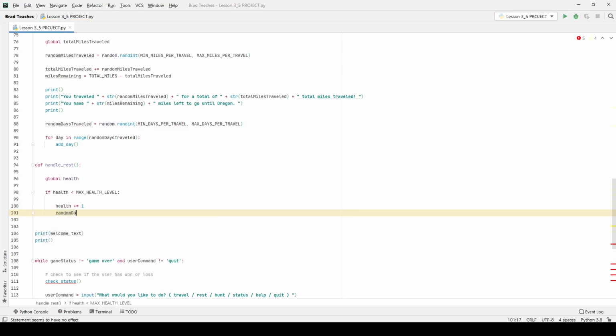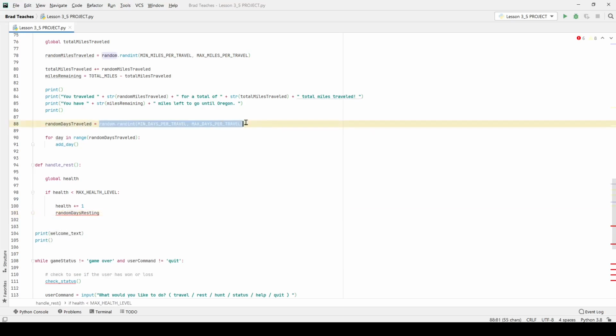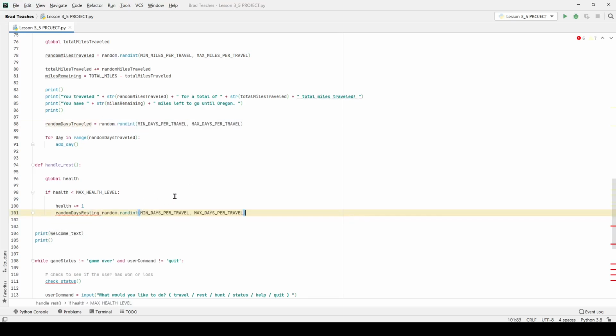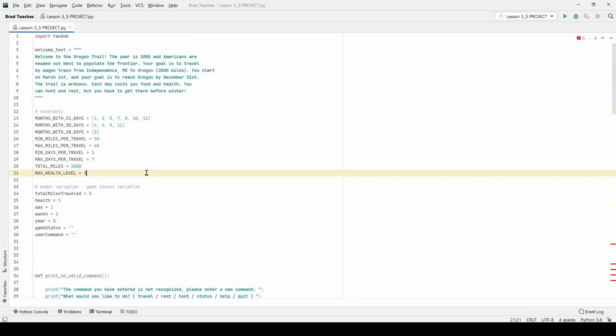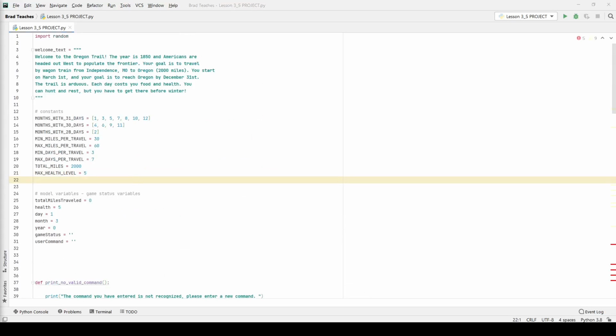And then I'm going to say random days resting. And we are going to do a very similar function to travel, where we check a random amount of days. And of course, here you can see I've copied over min days per travel, max days per travel. Let's go ahead and fix that. Let's go and add the 2 constants that we want, which are right here.